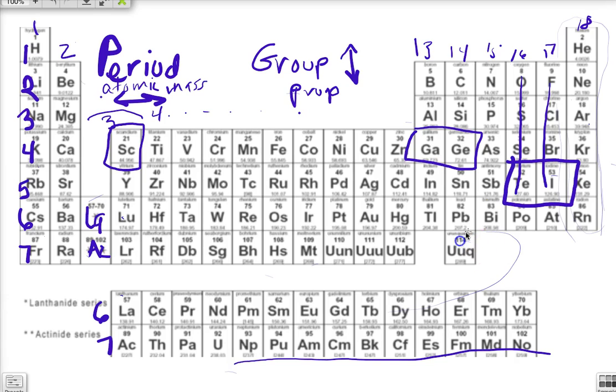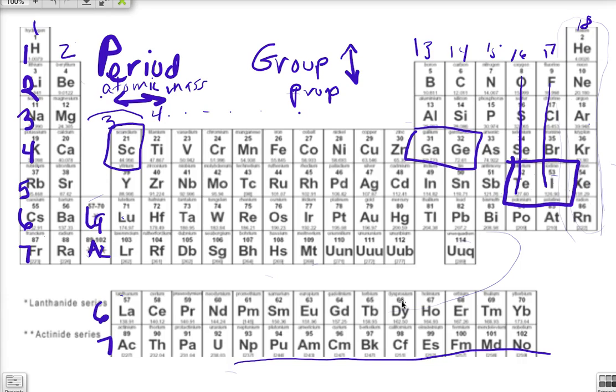And so why are tellurium and iodine switched? Because actually, I'm sorry, I said the wrong way. Tellurium has more neutrons than iodine, so tellurium's heavier than iodine, and that's why some of these others are switched. It's not because of their protons, it's because of the number of neutrons that made the atomic masses off.